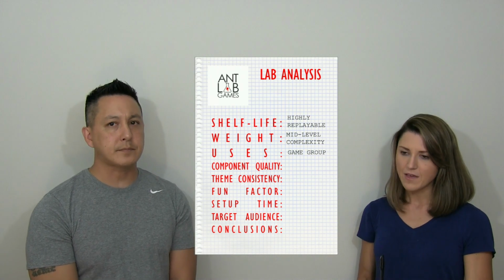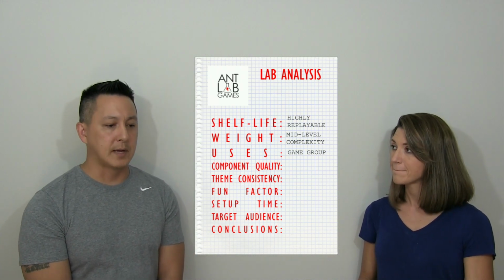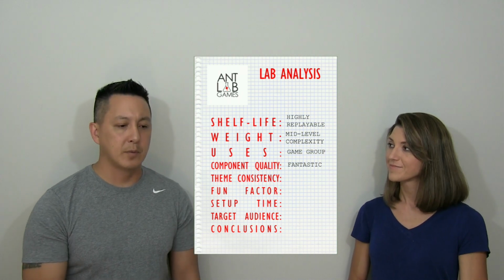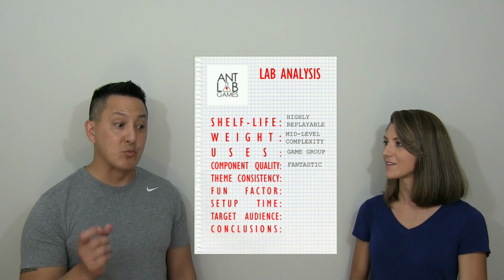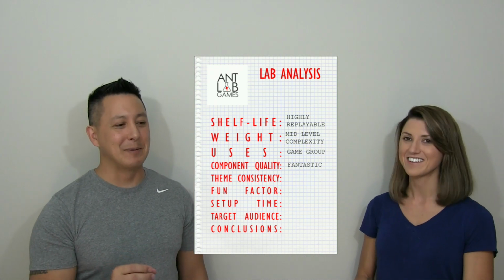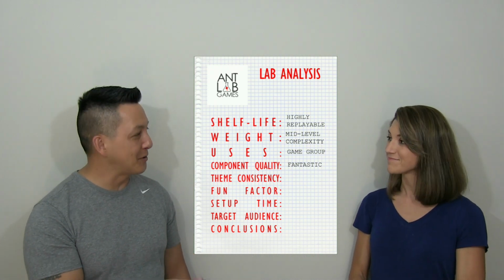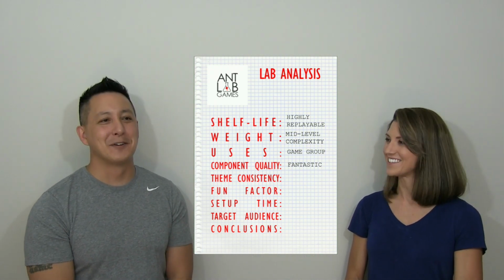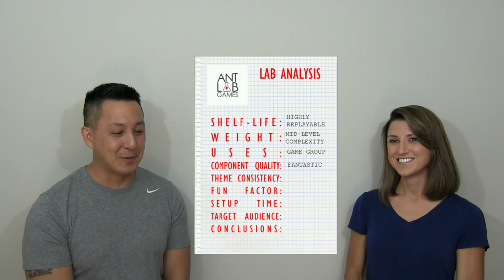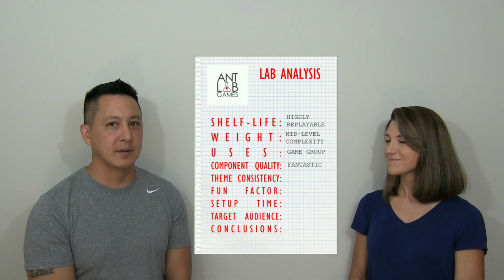So, how about the components? Component quality was top notch. Obviously the white dice were standard white dice, but I really like those. I like the translucent ones. Those translucent ones are a real nice touch, and they just stand out. They're actually nice to touch. They are. It's kind of weird, but I do like that. It's a really nice touch. The card quality is all right there.